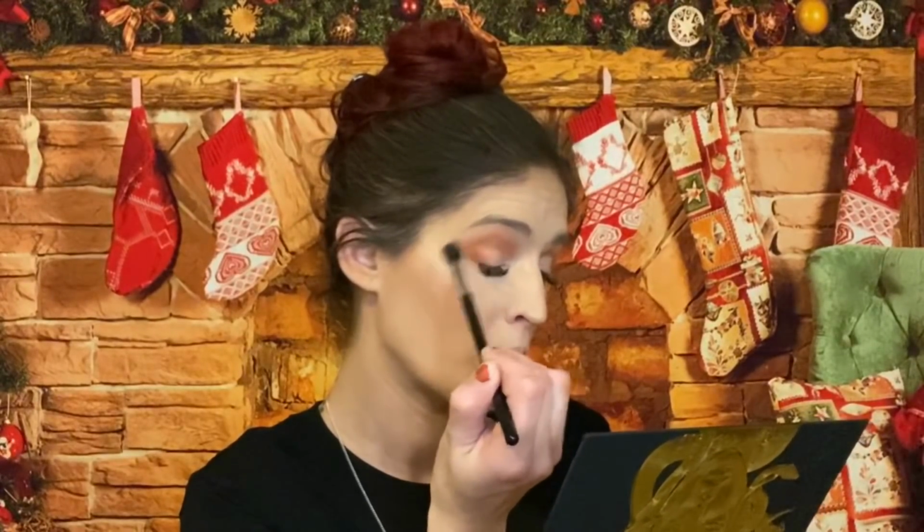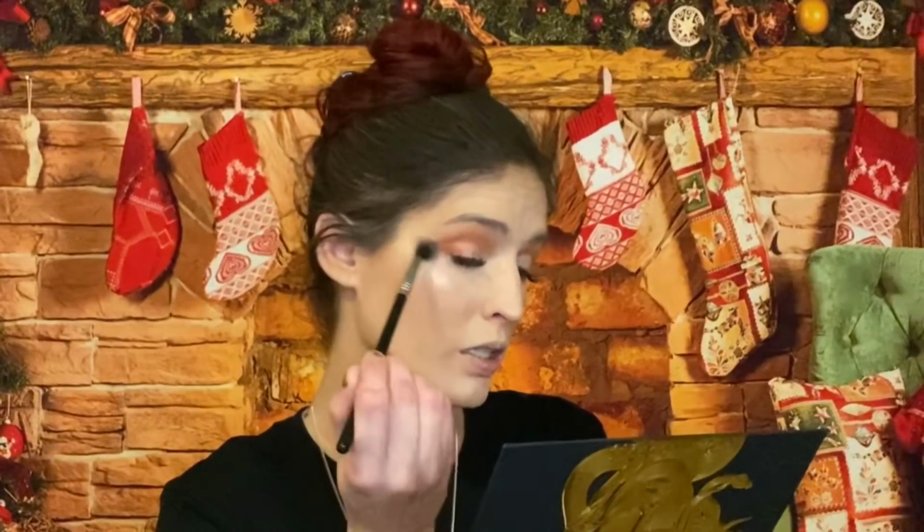So I'm gonna grab a little bit of this Clio and put it on my Sigma E40 and just blend out the edges. Holy cow, did you guys just see that? Big points for blendability there. I am shocked. There's not very many eyeshadows that shock me, you guys. So I would just like to point that out. But that shocked me. Maybe I need to look into Lunar Beauty.